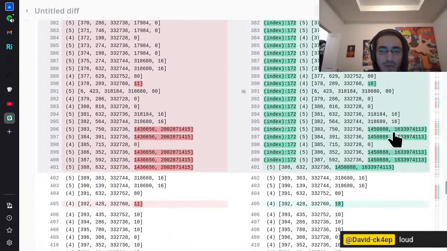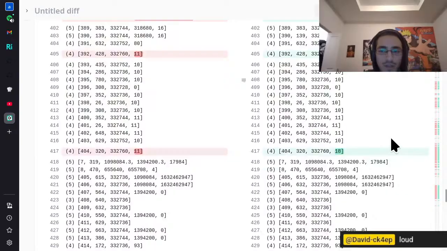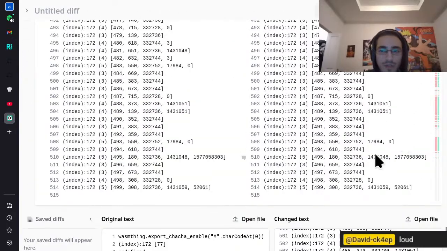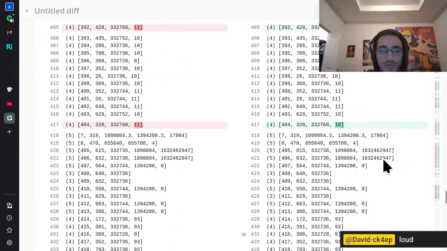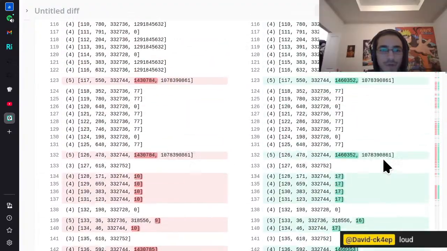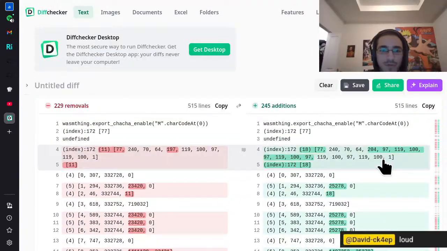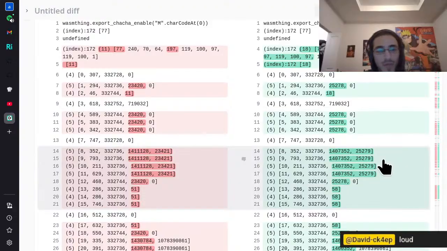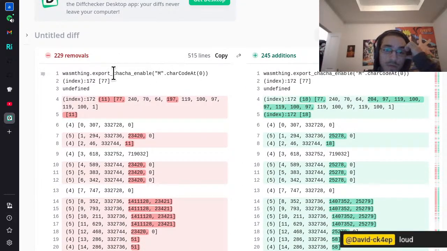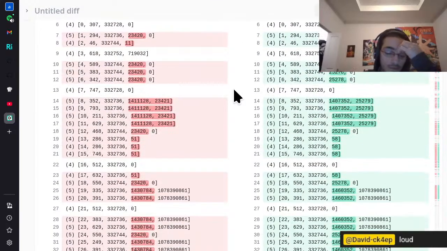Yeah, these are all mostly the same-ish. 11, 18, 11, 18. And then it's the same here, so interesting. Very interesting. So the packet decoding, I'm gonna have to figure that one out.